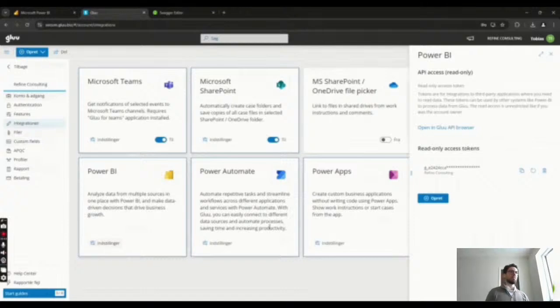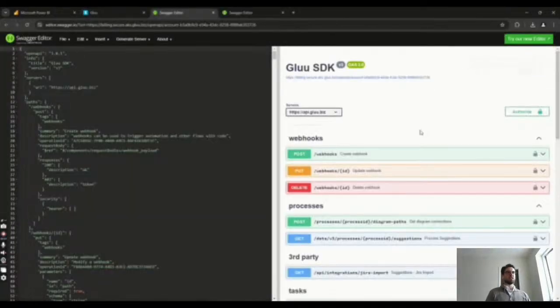If you go to settings in Power BI, you can see that you can create a token. You probably don't have a token yet, but you can just create one and then you'll get, let's say, a password for your API, so you're the only one who can enter your own data from Glue. But I'm going to show you how you can do that. You click create and then you get this token that you can copy. And then you can open this tool called Swagger, where you can see the different API calls.